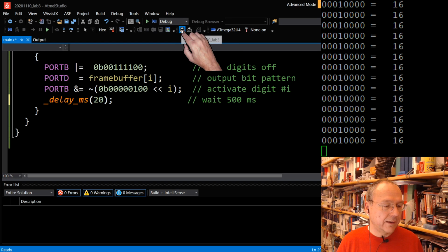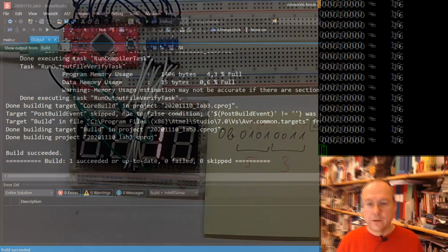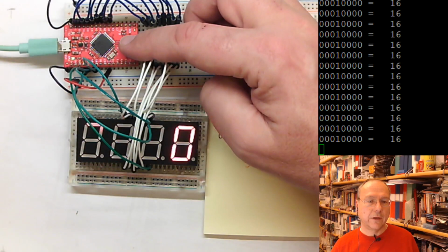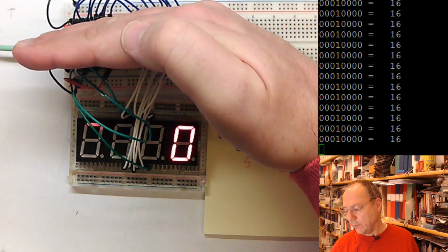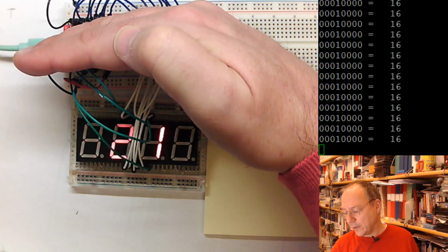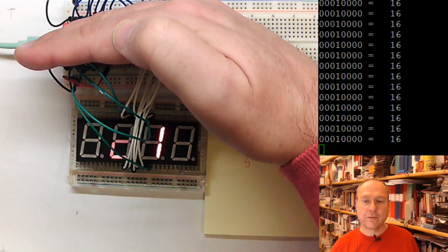We compile our code. You get to look at the camera, and I get to maneuver the reset button and the program button. And now we have a very flickery display. It actually is a bit more flickery on this camera than it is to my eyes, but it's still quite flickery. So let's make it even faster.